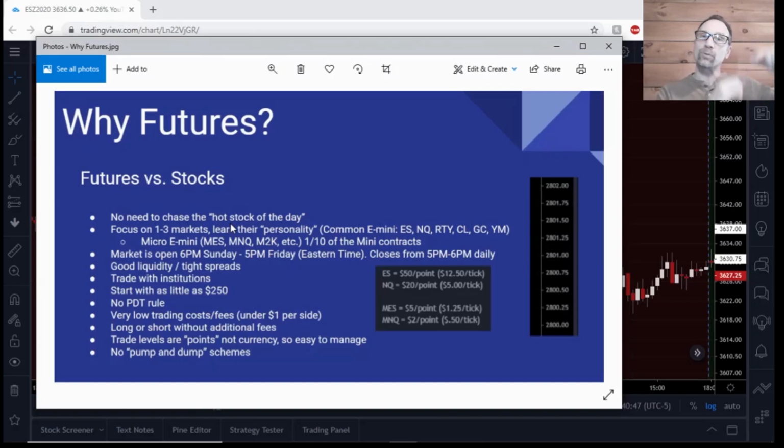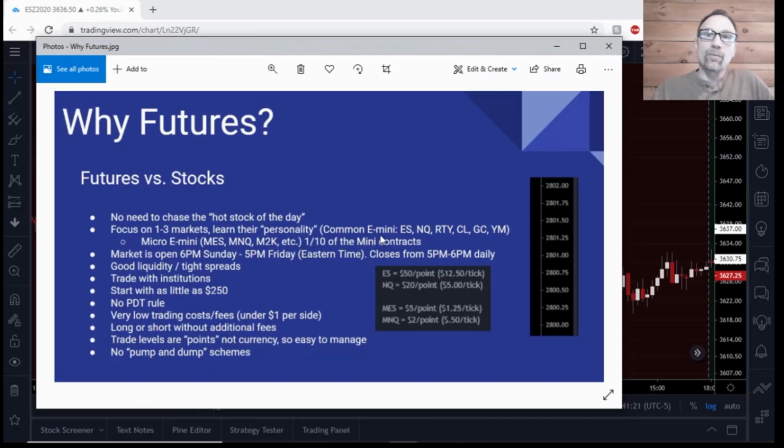Now, they move very similarly because the top stocks, the Facebooks, the Amazons, the Googles, the Netflix, Nvidia at the time with the FANGs, right, have a much higher weight, so they're able to move the market. So you get a couple of those tech stocks pushing up quickly, it's going to pull the market up with them. But for the most part, the ES and the NASDAQ will tend to follow each other, just NASDAQ being a little more bouncy, ES being a little more fluid. Something to take into consideration.